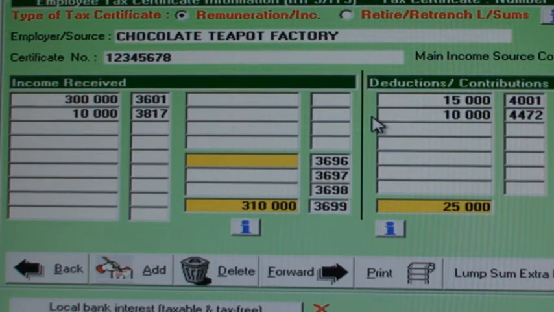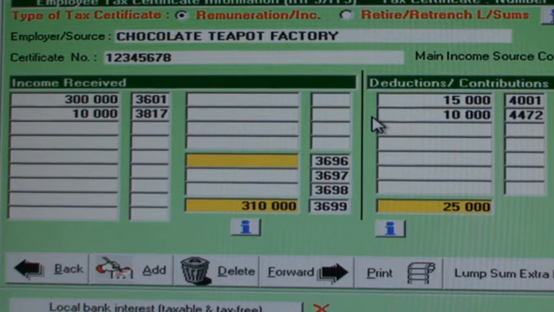If these were contributions to a provident fund, then the total contributions would be Code 4003, the employer's contributions would be Code 4473, and the taxable element of the employer's contributions would be Code 3825.